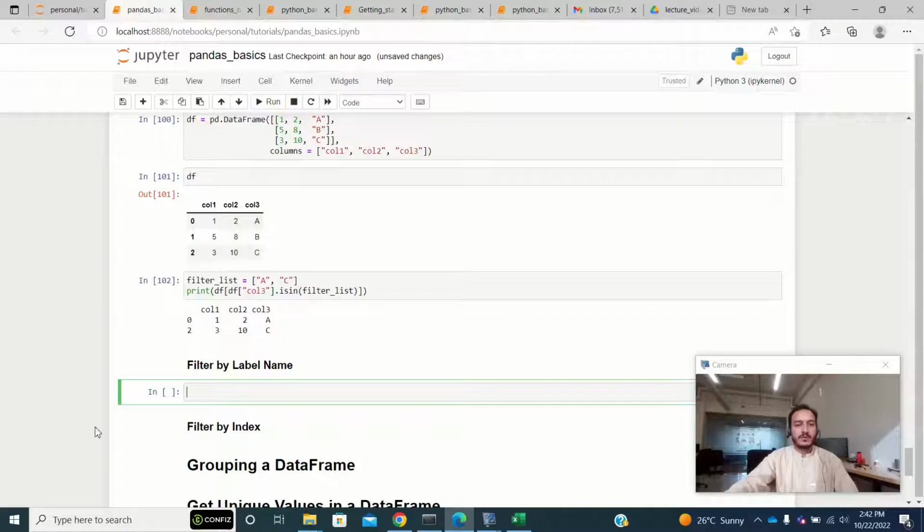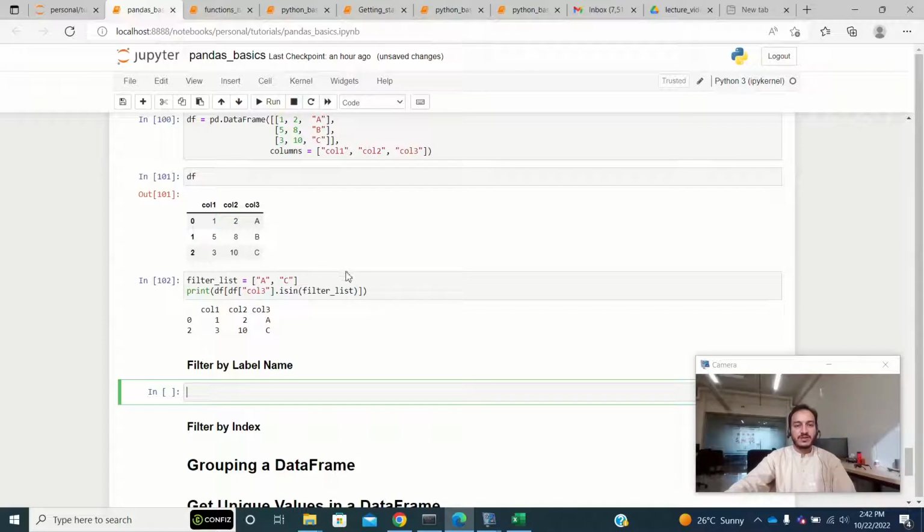Yes, so another approach is how we can filter a data frame using the label name. For this, let me recreate a new data frame. I'm just recreating new data frames for better understanding.